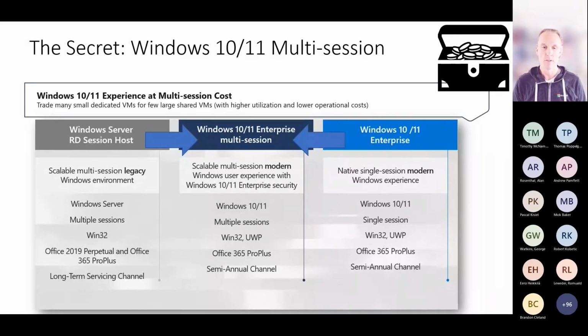And the vendors that in the end have to create this support statement, they primarily test and primarily develop for a desktop operating system, so Windows 10 or Windows 11. So when you have Windows 10 or 11 multi-session, the chances of it being supported or working is much higher than if you have to do multi-session on a server operating system. So that's something to keep in mind.